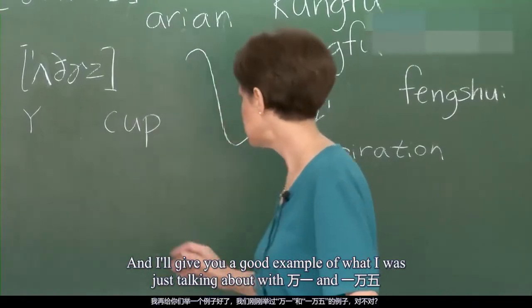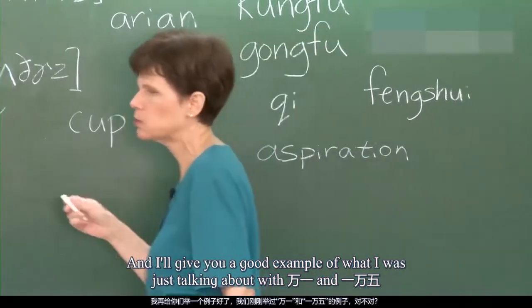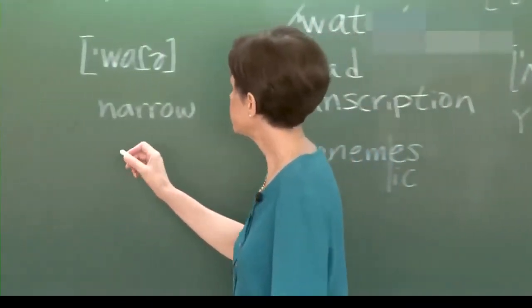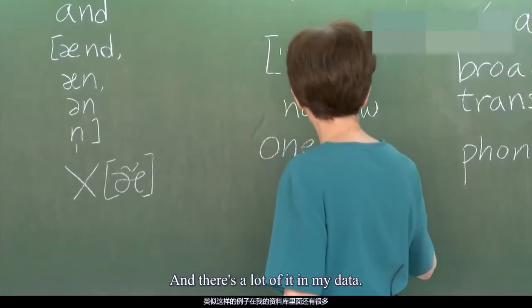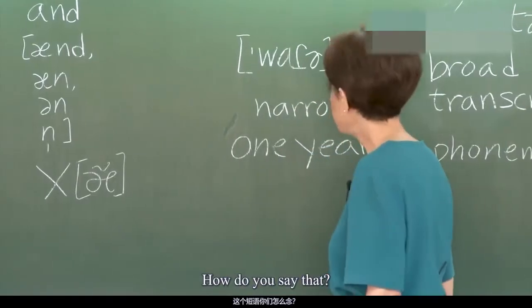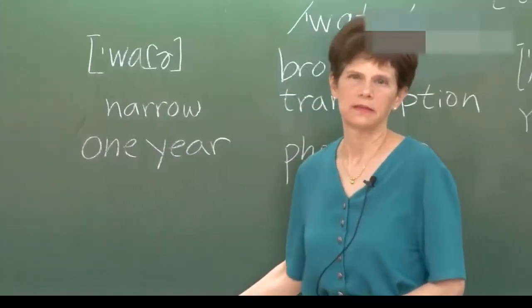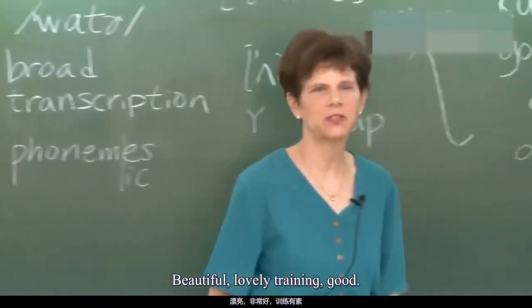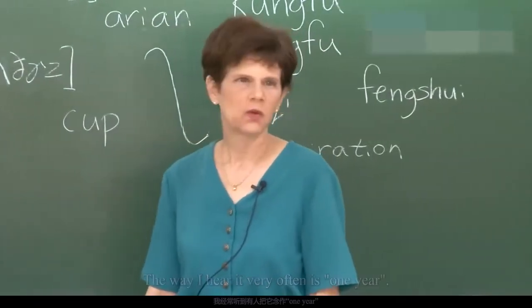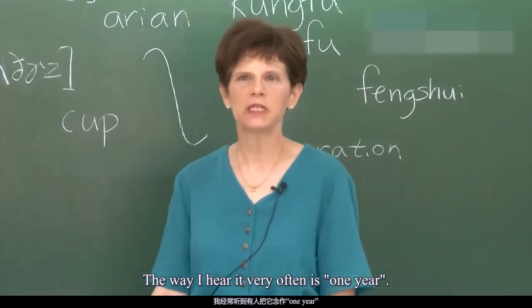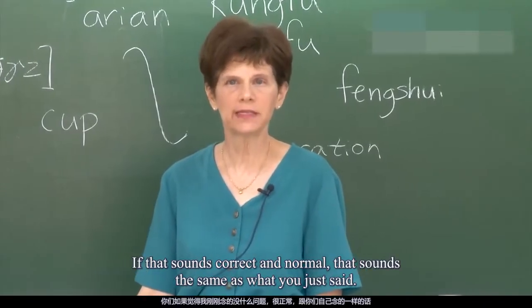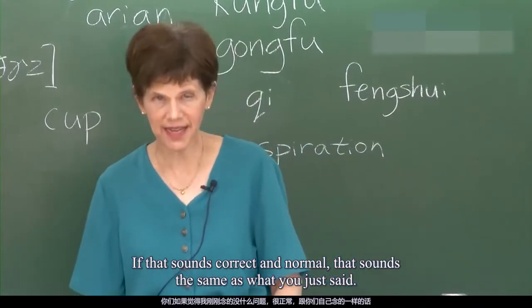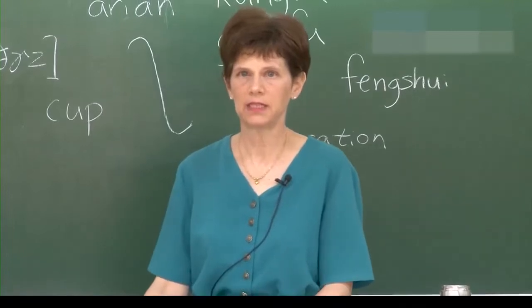And I'll give you a good example of what I was just talking about with 万一 and 115. And this is one I hear all the time. And there's a lot of it in my data. How do you say that? Beautiful. Lovely training. Good. The way I hear it very often is 1 year. Listen very carefully. If that sounds correct and normal and it sounds the same as what you just said, I want you to listen carefully.